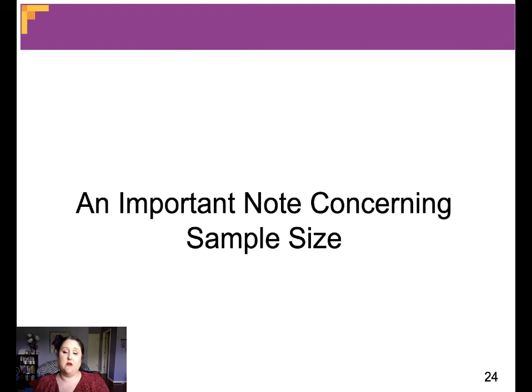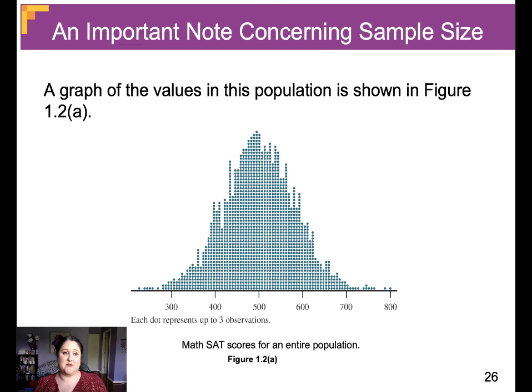I want to make a quick note about the sample size, because you might be thinking, how can it be possible for me to take a small sample of, say, 100, 1,000, maybe 10,000 from my population of several million? And how can that sample actually tell me something useful about the entire population? It'll probably take all semester for me to truly convince you that this is an okay procedure, but I can start by showing you a simulation that was performed.